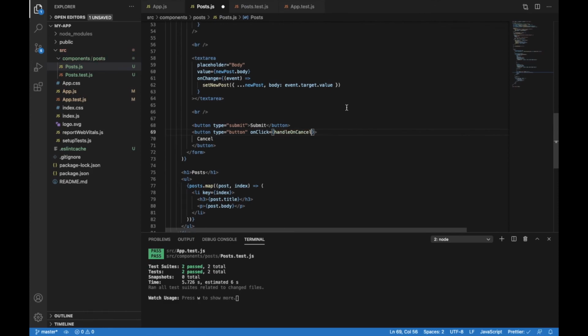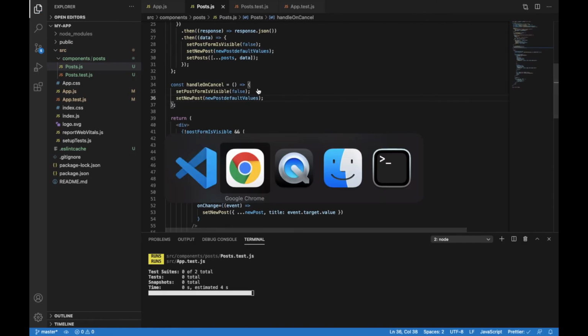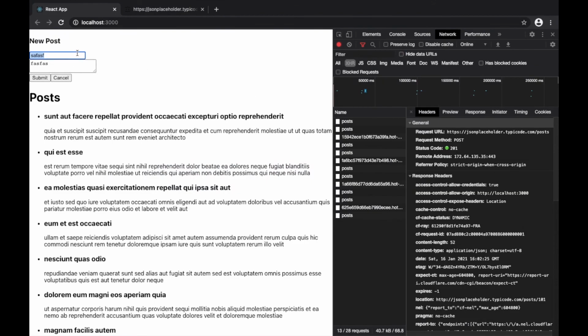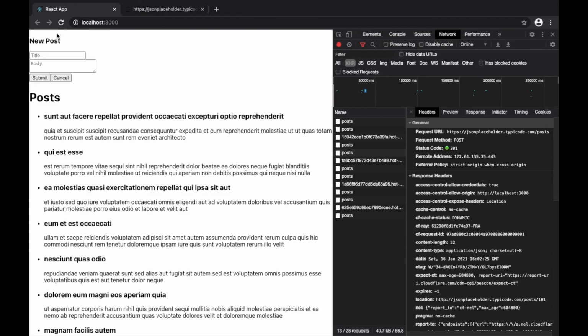And I will provide handleOnCancel for the onClick event. And it will also set new post to default values. So right now when I click on cancel, the input fields will be empty.